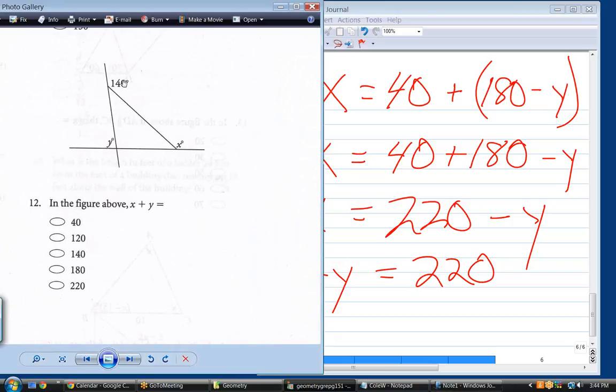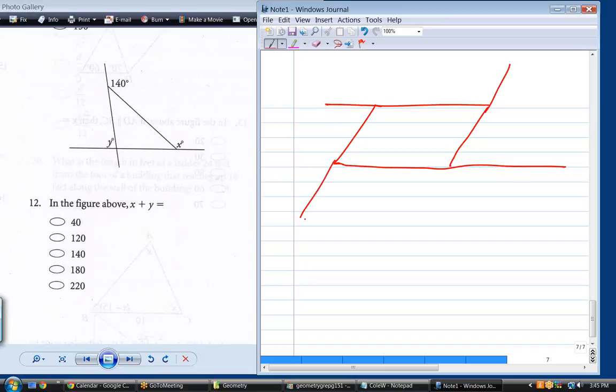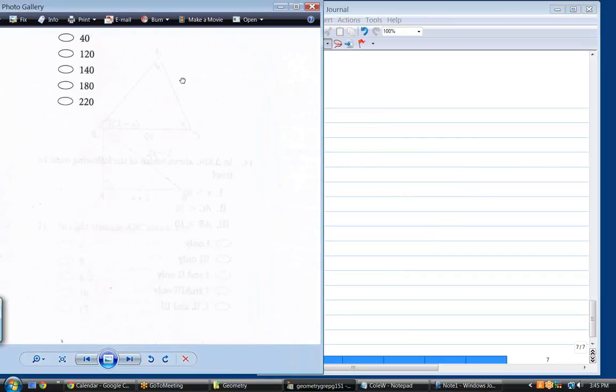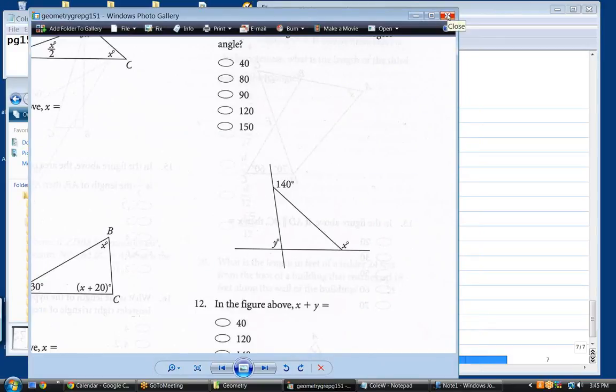Which is kind of interesting, because that means that that angle plus that angle plus that angle is always equal to 360. In other words, the sum of the exterior angles is always 360, regardless of whether it's a triangle or not. In other words, let's take a parallelogram, a four-sided figure. If I do this, 1 plus 2 plus 3 plus 4 always adds to 360. The sum of the exterior angles. If it was a 20-sided figure, still add to 360. That actually is an odd piece of information that is definitely worth remembering.